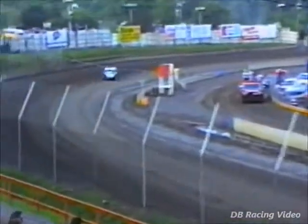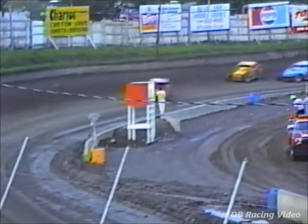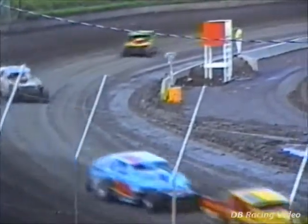Fitch drops out of the groove and goes up a little bit too high. And that lets some problems for Howie Fitch as they motor down the back straightaway. Halfway point will be coming up this time with 4 laps down and 4 to go. Halfway point, your leader right now, the number 6 car, Danny Johnson out of Phelps, New York. Johnson holds on to the number 1 spot.